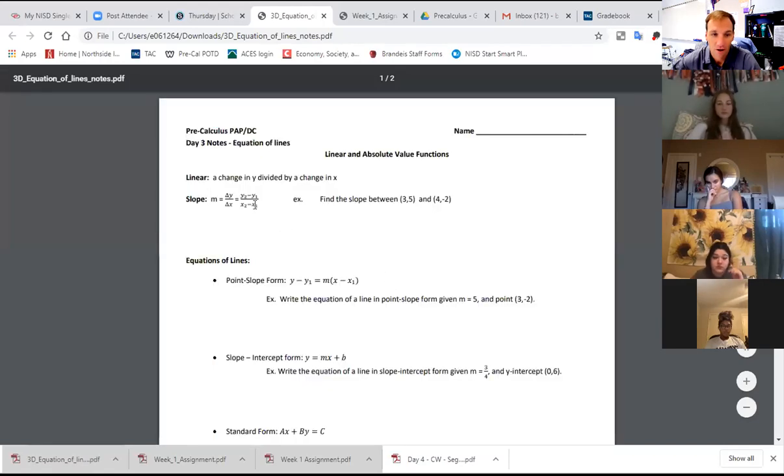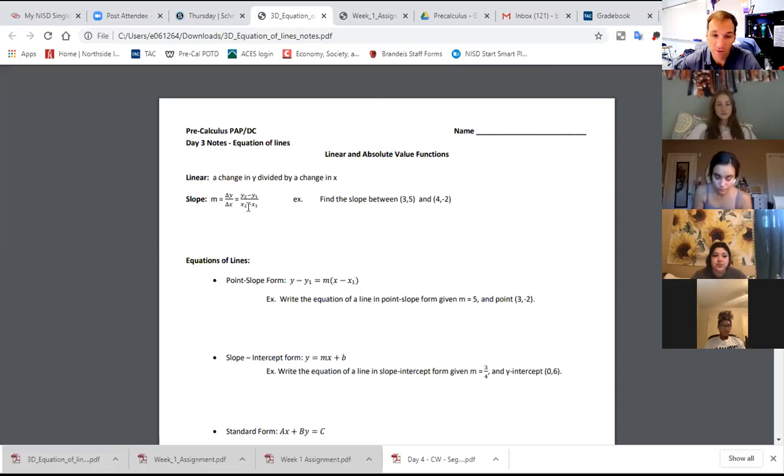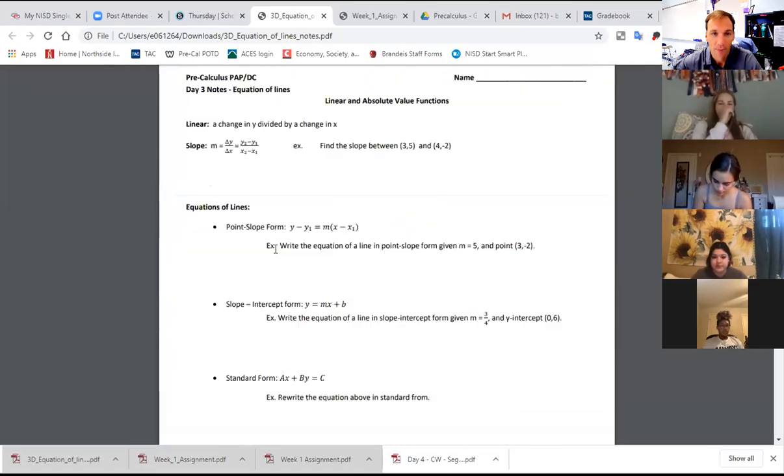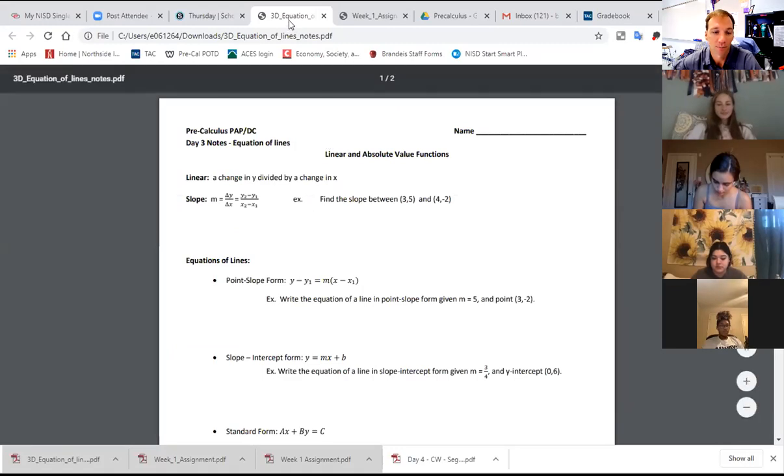Okay, so from Algebra 1, slope is, of course, y2 minus y1 over x2 minus x1. Okay, the difference of the y values divided by the difference of the x values. So rise over run is the slope. Hang on, let me see if I can pull this up as a Word document so I can write on it. Okay, hang on 1 second.